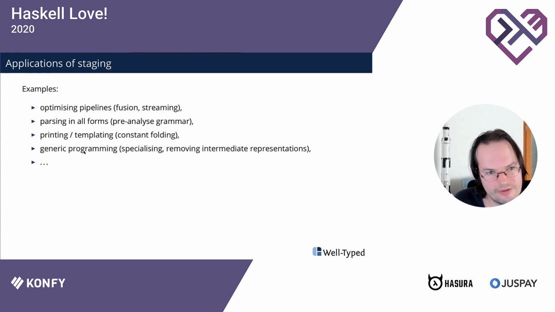And finally, generic programming is a good example because we have some often quite involved code that moves to an intermediate representation. And this intermediate representation is just for administrative purposes and introduces quite a bit of overhead. But if you specialize to a specific type, you can get rid of it all. And so that's quite nice.